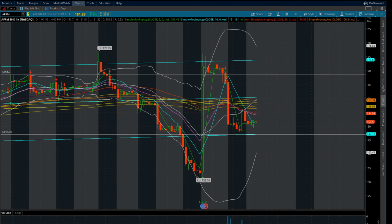So what I am looking for here is 147.15. Let's flush that to the downside, with a first price target around 140.49, and obviously the macro picture at 132.16. But again, if you're a day trader or a scalper, you're just looking for a few points. You're looking to get in and take some cash flow along the way. You just want that big measured potential down.